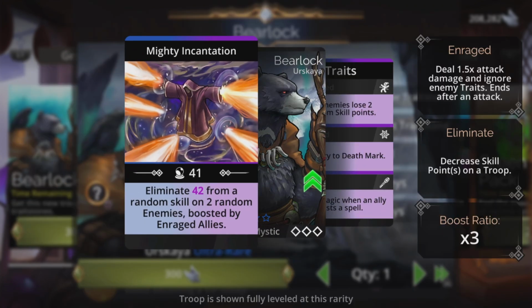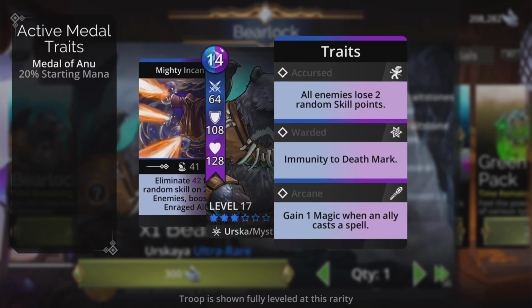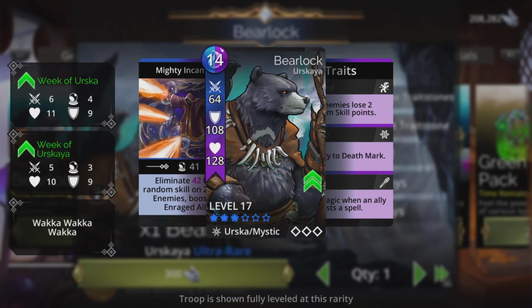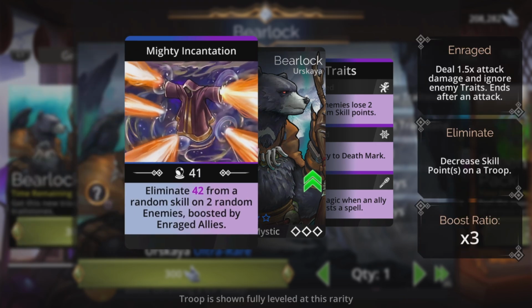Eliminate magic +1 from a random skill on 2 random enemies boosted by enraged allies. All enemies lose 2 random skill points, immune to death mark, and gain 1 magic when an ally casts a spell. So, an interesting spell that. One thing to note is that on the upgraded spell part of this, because this is a shiny troop, that is going to eliminate that magic +1 from a random skill on 3 random enemies.